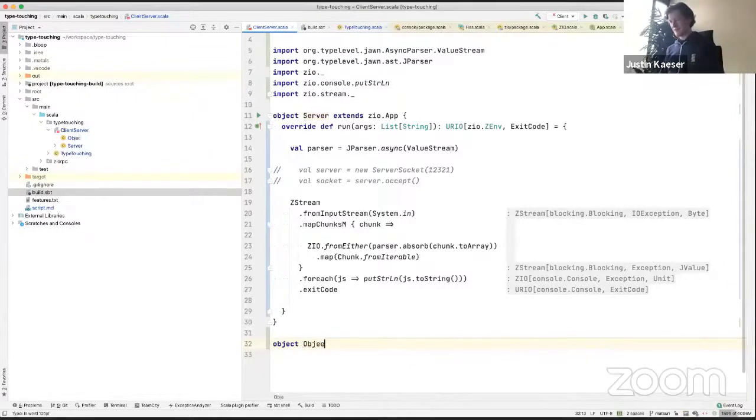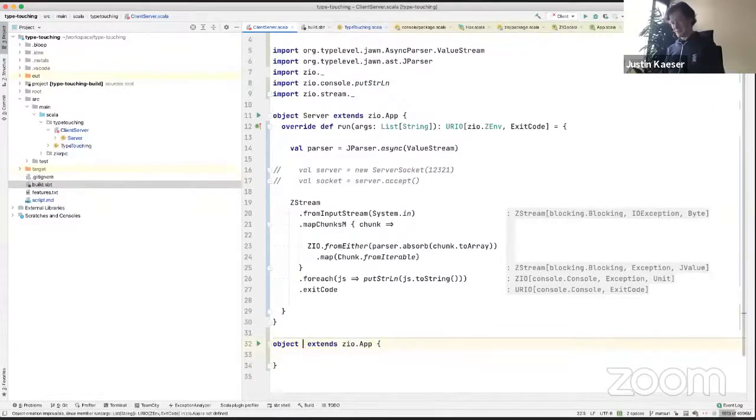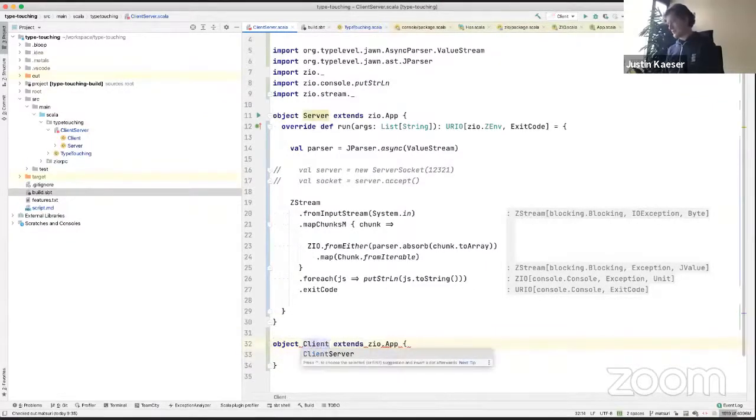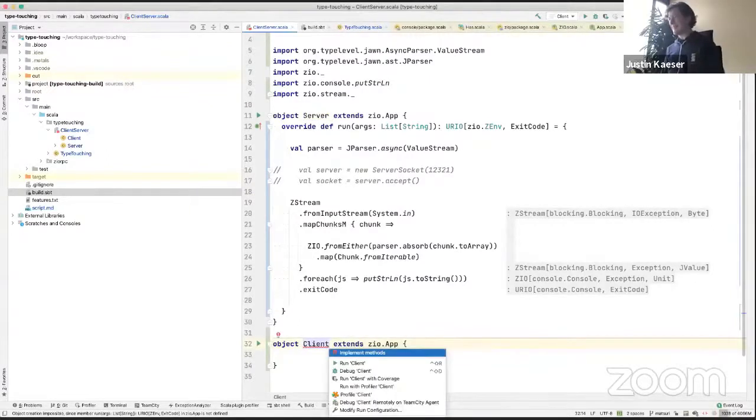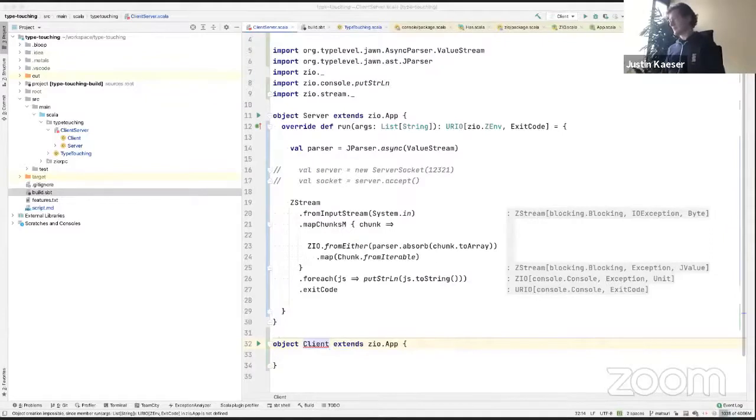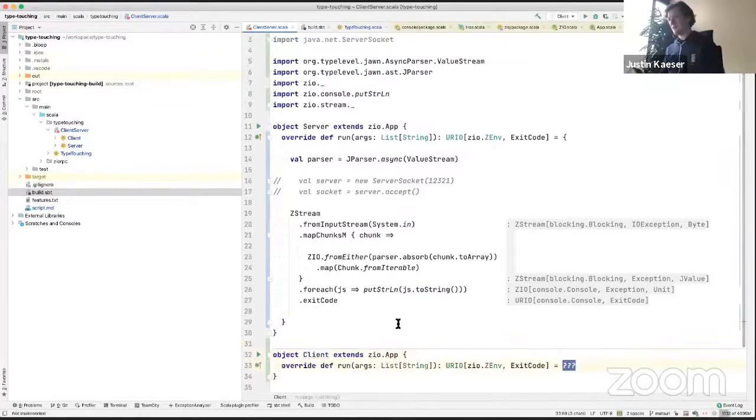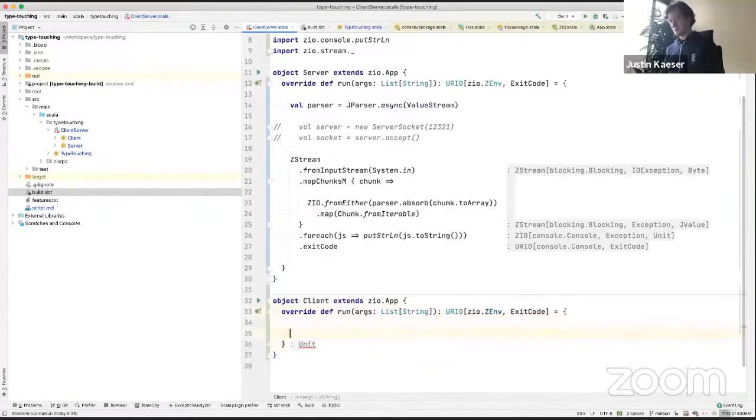Start out writing a client, and maybe we see a few minor features still. Check, they call it client is what I wanted. Have IntelliJ implement this method for me.